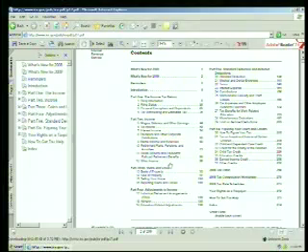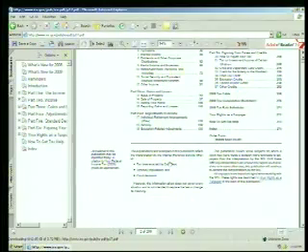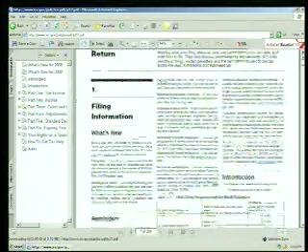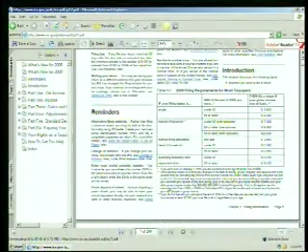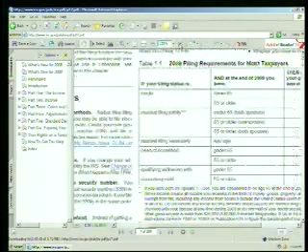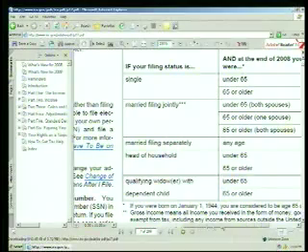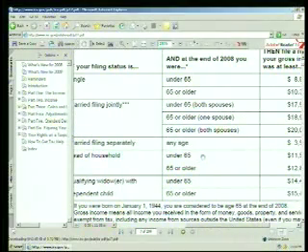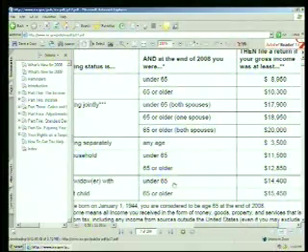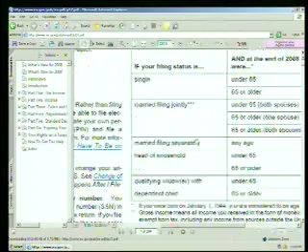Here's the table of contents, and I am going to look at the chart that has to do with who must file. And it is going to be on page 5. They give you a summary of the new items this year regarding taxes. So it covers a lot of information, and so I really like this publication. I suggest strongly that you use it. I'm going to go ahead and blow this chart up so we can see it and use it here. Now, they have a chart in the book, but they have it asterisked, as at the time of the publishing, this particular chart wasn't available, but I believe it's the same chart. They just probably hadn't had a chance to verify it yet.